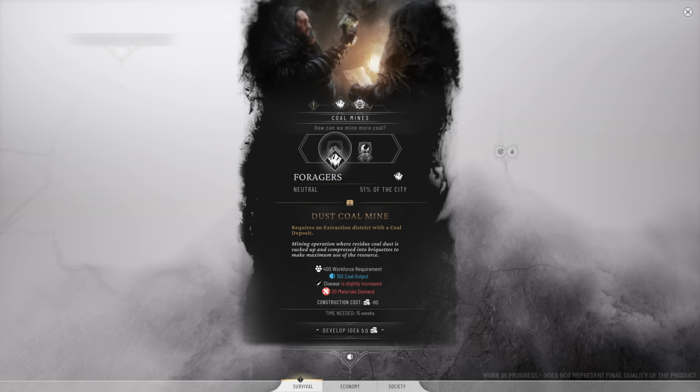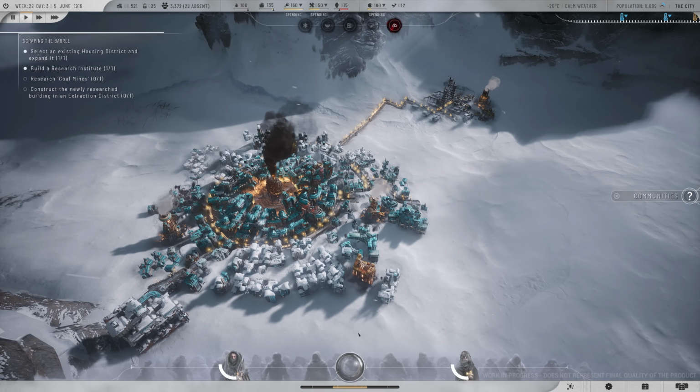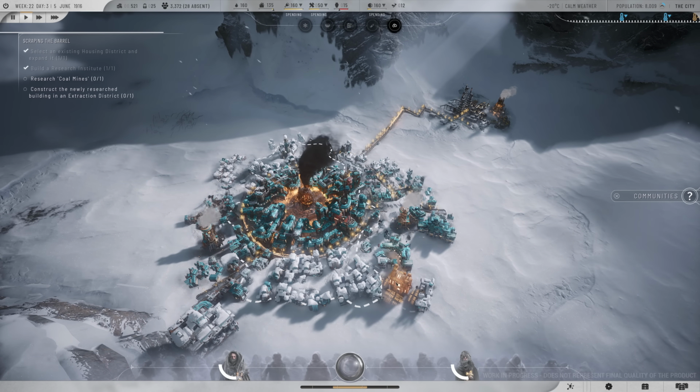Squalor seems bad, and squalor's being increased, whereas disease is slightly increased. So I don't know. I'm not going to commit to either side here. We're going to just go and see what happens. But let's develop this idea. Okay. So look at this.